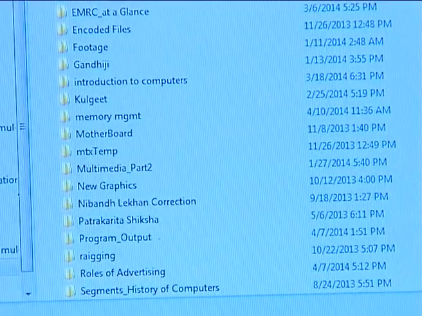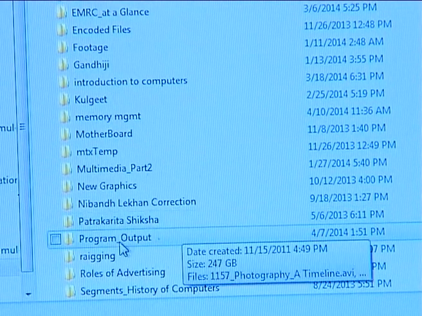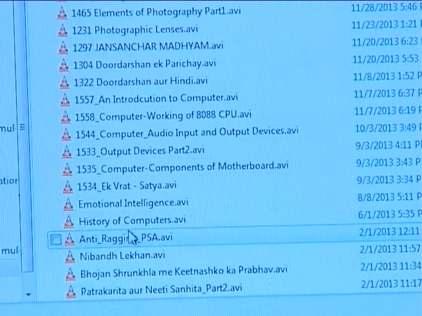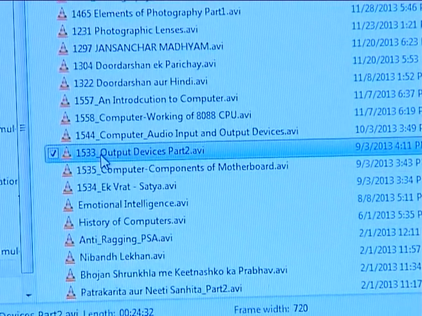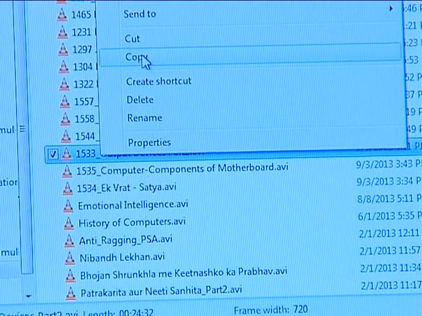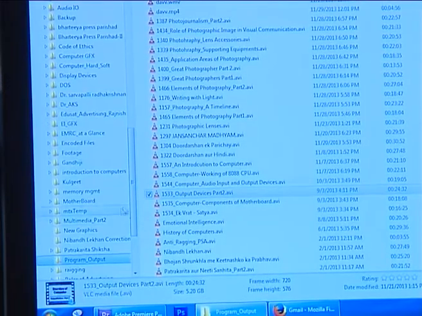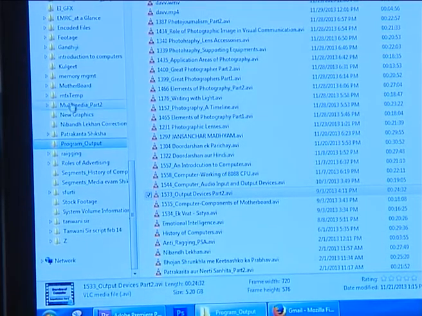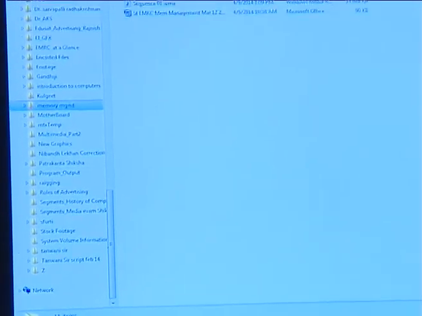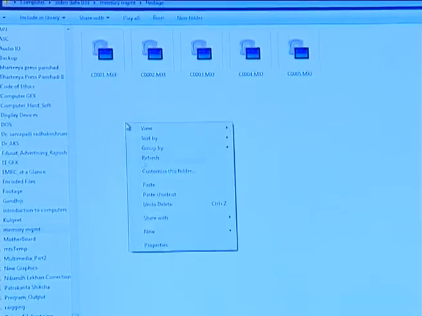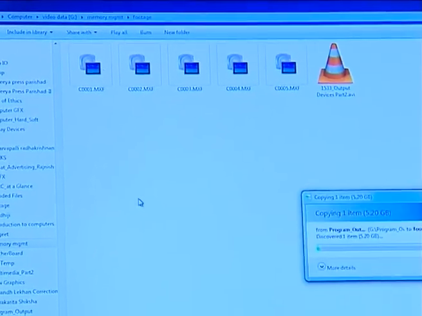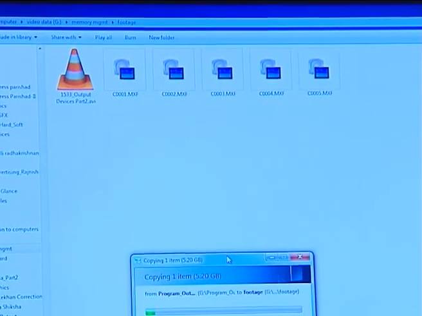The next task of file management is copying, moving and renaming files and folders. In Windows Explorer, as explained in the first task, open the drive and folder where the file is located. Next, select the desired file, then right click to select the copy option. The copy option copies the file to the clipboard. Once you locate the drive and the folder where you want the file to be copied, that means the destination folder, right click the mouse and select paste. The file is copied to the destination folder.